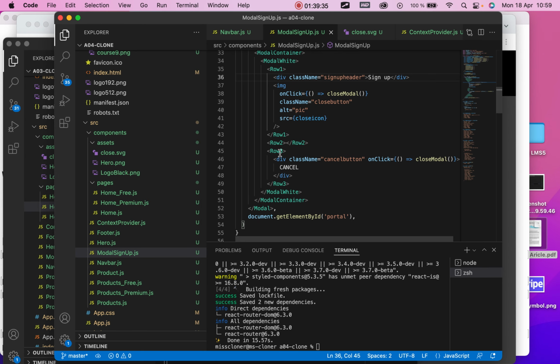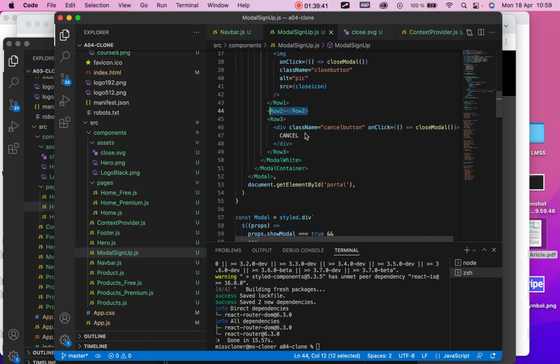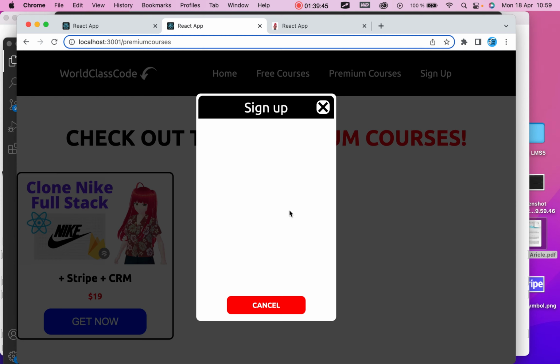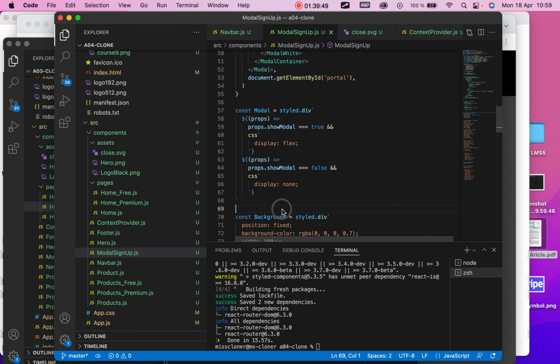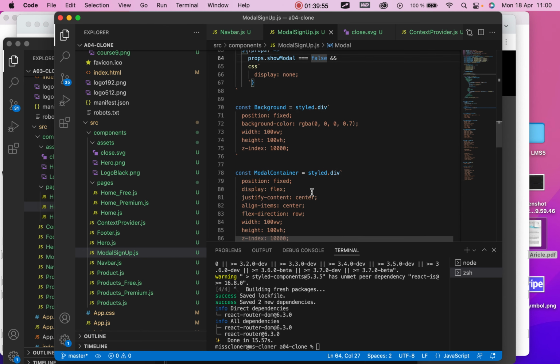Very good. And then we have nothing on row 2. This is prepared for the back end. And then for row 3, we have a cancel button. It's this one. There's no mysteries here. This one you needed to understand to show or not show, with the global variable and stuff like that.